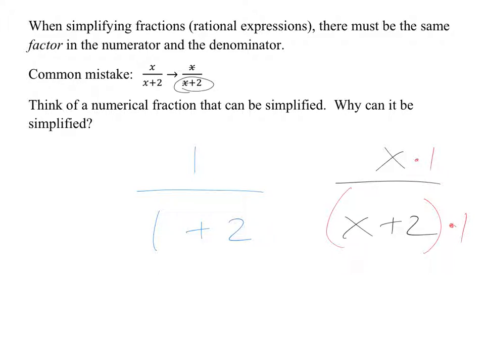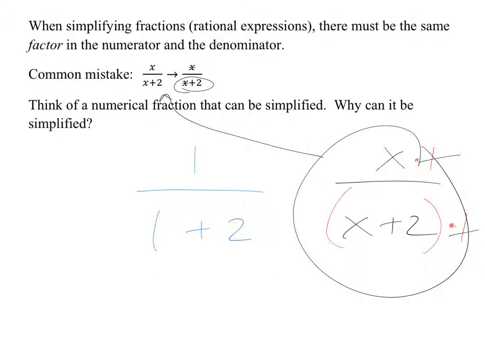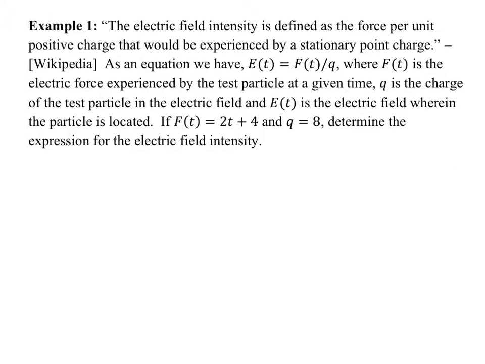Does that factor repeat itself in the numerator? No. If you had x plus 2 in the top and bottom as a factor, what happens to those factors? They cancel. But x plus 2 is not the same as x. But aren't the ones the same? What can I do with those ones then? It becomes back to what we had a moment ago. If I cancel this one and cancel this one, I'm left with x over x plus 2. So when there are factors, they can be canceled. But I can see that x here and here cannot be canceled for that reason. So what's your goal? You got to factor first, and then you can reduce. Got to factor first, then you can reduce.